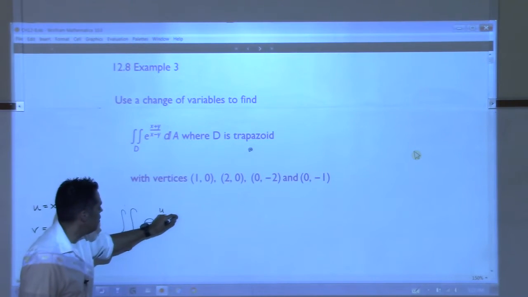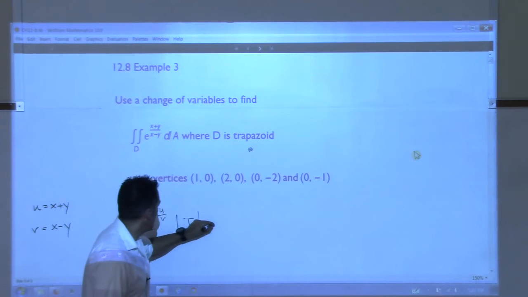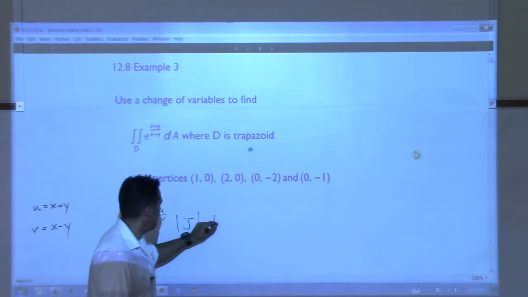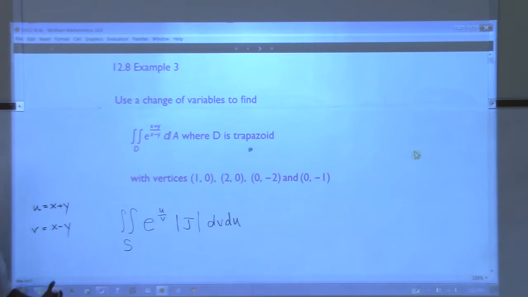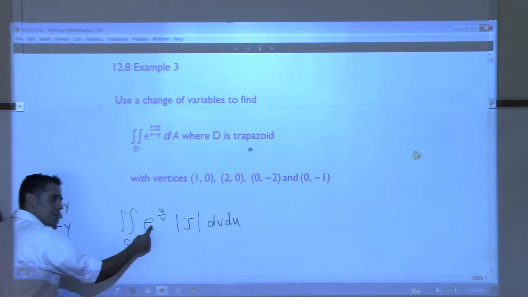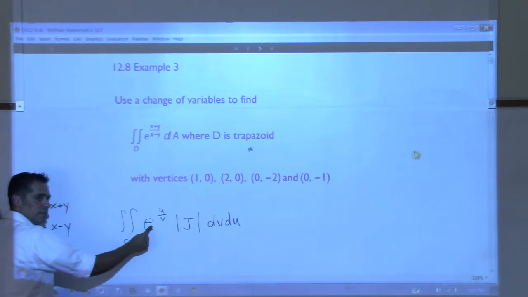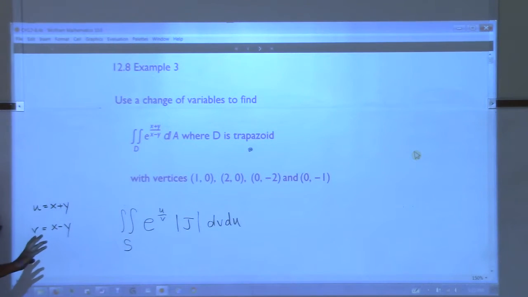Then I'll have a Jacobian in here, right? Which I'm going to have to figure out. And then I'll be able to do dv du, or maybe du dv. I'm not sure about that order yet. Do you all understand? Now, if I have to integrate this with respect to u, I can handle it. Can you handle it? If you have to do it with respect to v, you can handle it. Because they're separated, so you should be able to work with those. So do you see how this could be valuable?